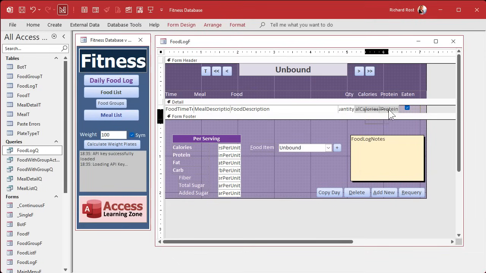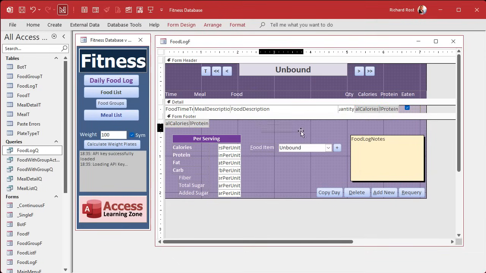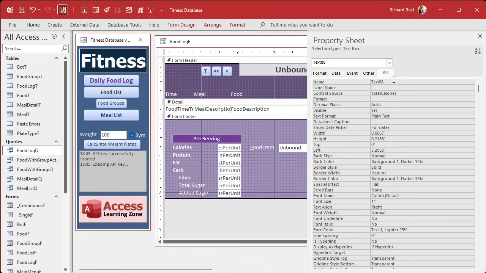So I'm just going to copy these two guys, copy, click, paste, and it worked. Yay, I'm always happy when a copy paste works. And we'll put it here. And we're going to just open this up. And in here, all we need to do now is call this, the name is going to be sum total calories. This is how I like to do it, calories. Because now the control source is equals the sum of total calories. See how I do that?